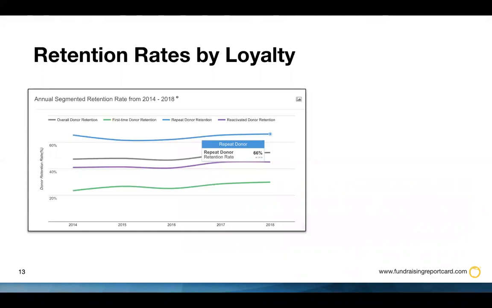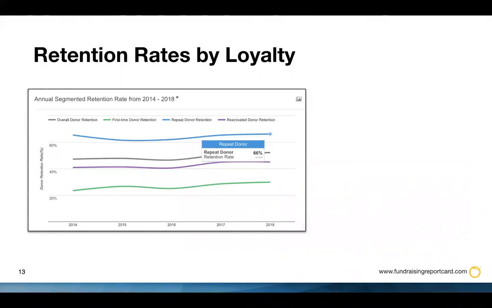Why is it important to measure this? Well, unlike fundraisers, donors don't often think in 12-month cycles. They may give you a gift every 13 months or 14 months or 15 months. But if you actually talk to them on the phone, they'll say, yes, I give every year to the organization. So this is a pretty important group because it does indicate that not all donors are synced into your organization's fiscal year or the calendar year, and they will give on their own patterns, and oftentimes those patterns fall outside of a 12-month cycle. You're going to find that they're going to fall in the middle, and there's certain strategies you can implement to reactivate these donors who are lapsed.